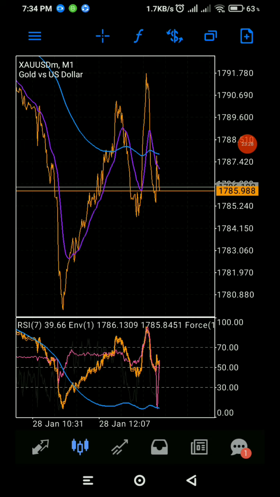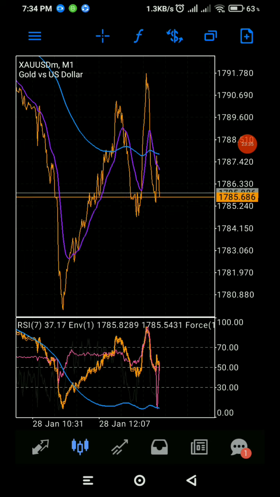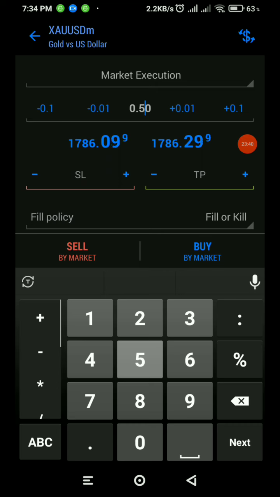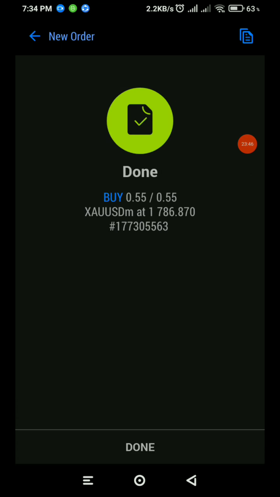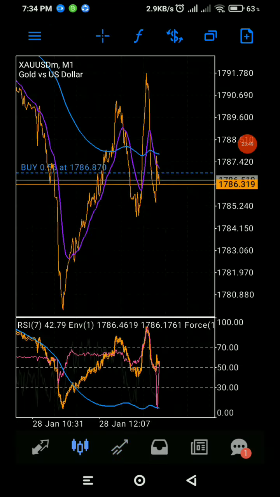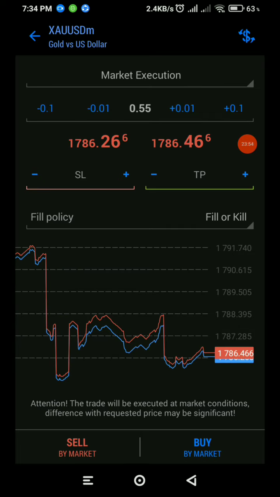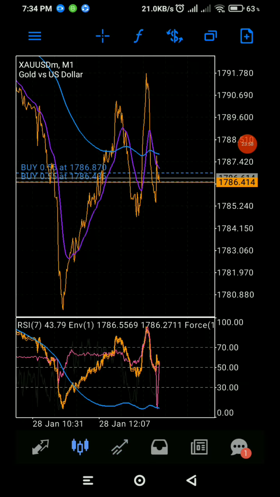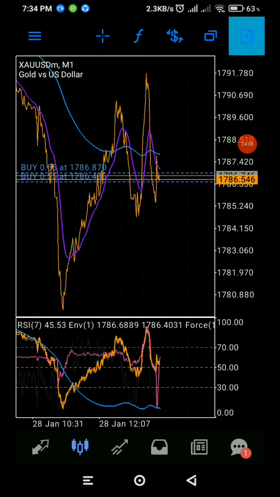Okay, I'm waiting to see price on the key level, and again price is coming to this level for a buy signal, so I'm taking a buy with some big lot, 0.55. Taking this big lot is not ideal. You have to manage your risk in your own way. I can take a much bigger lot size, but that is not identical to the 1%.